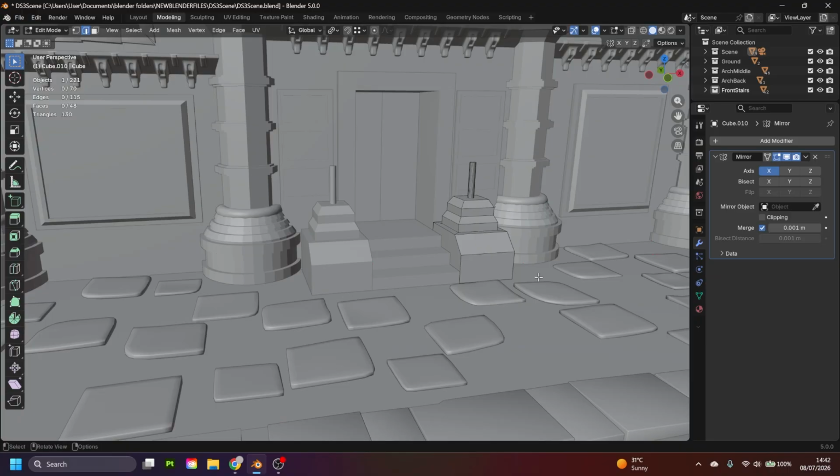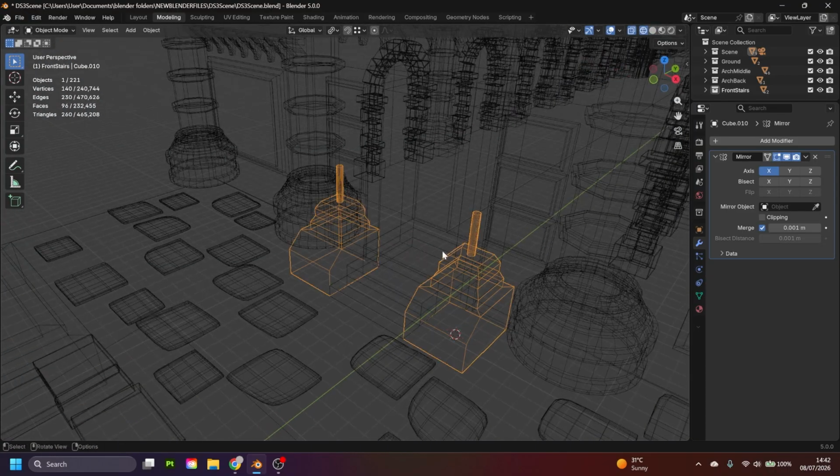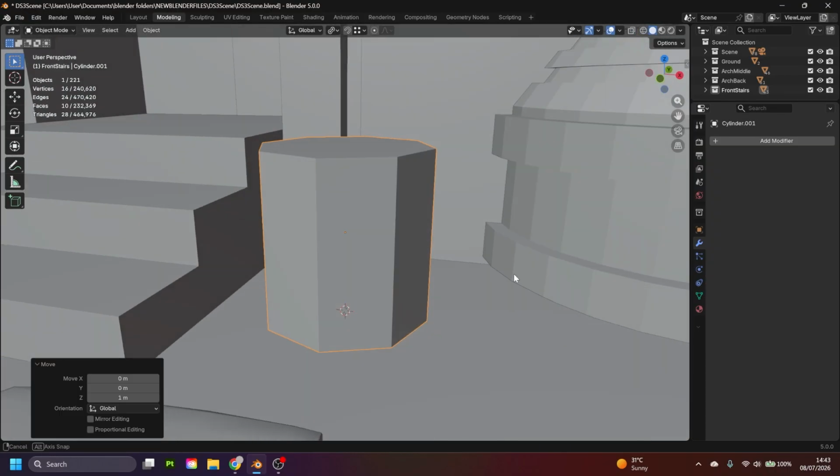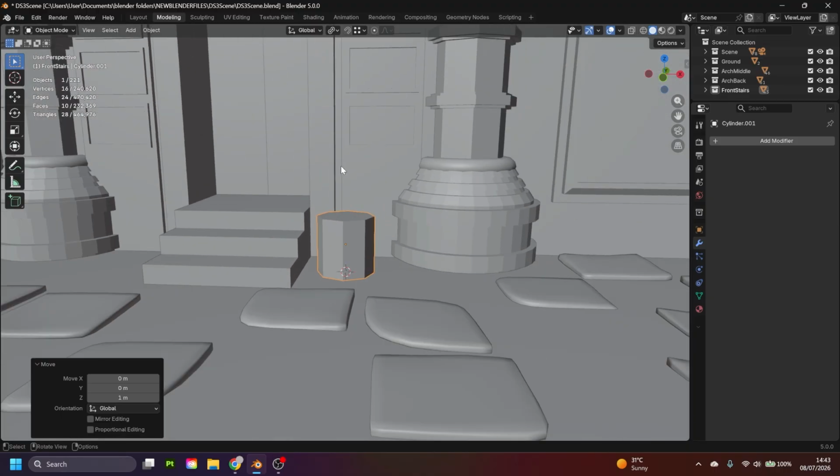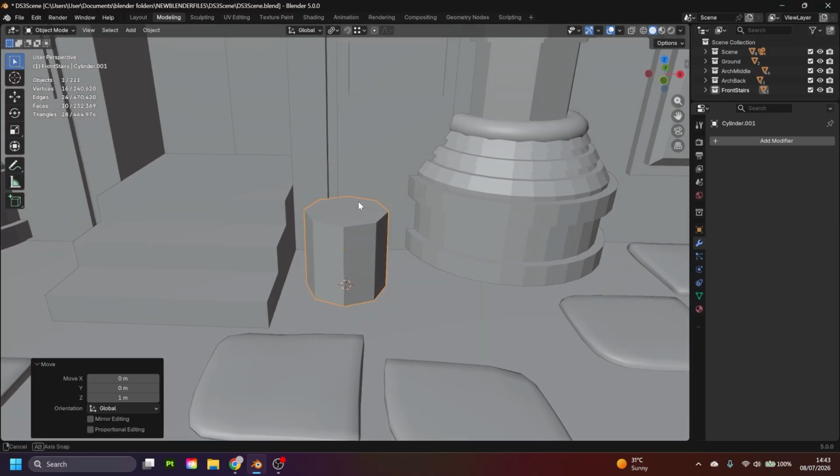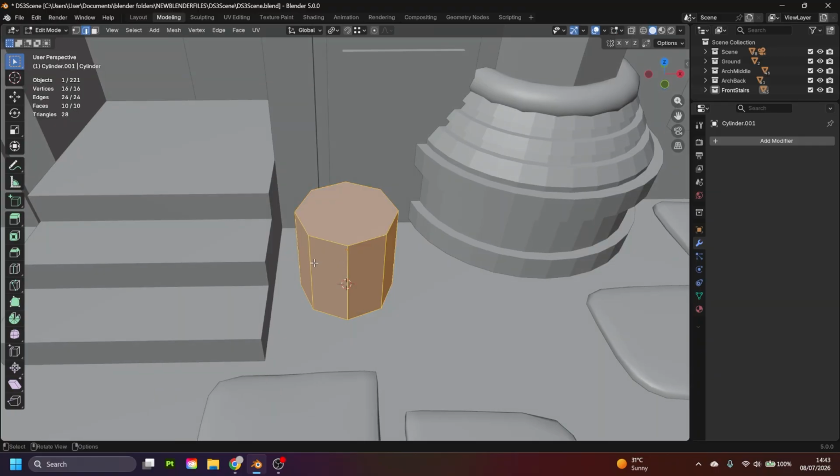So I found a reference online that I like the look of. I'm going to try and style it off of. It goes to a square at the top and then has a little bowl of fire sitting on top of it, so I'm going to try and model this now as well as I can.